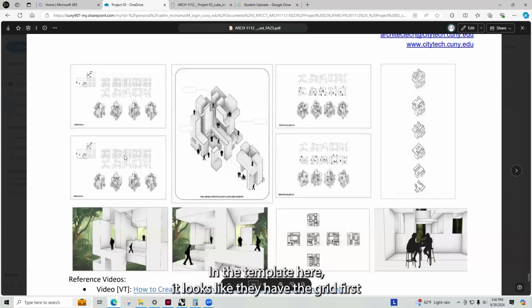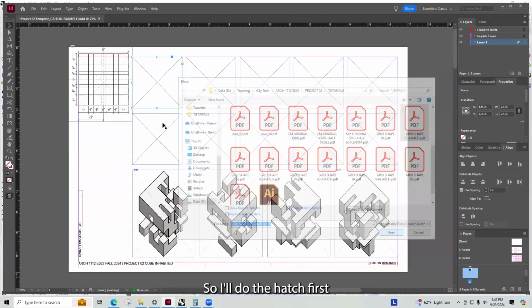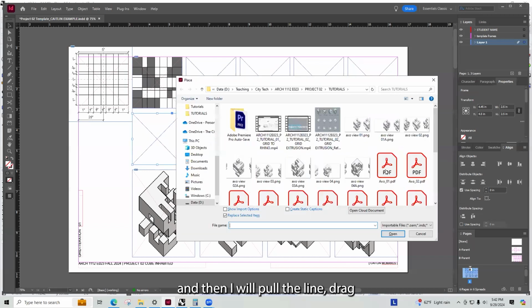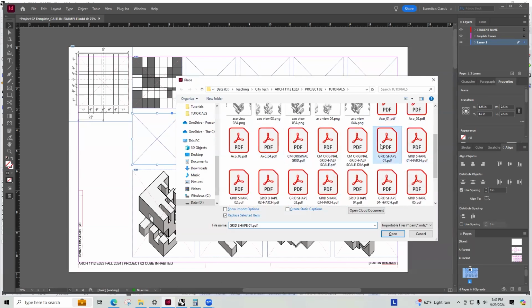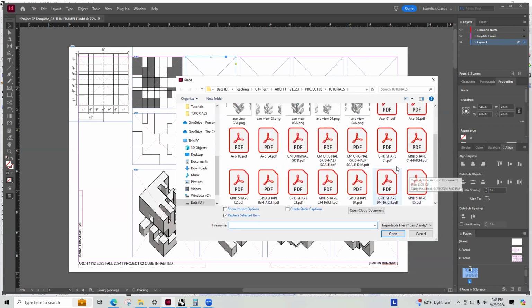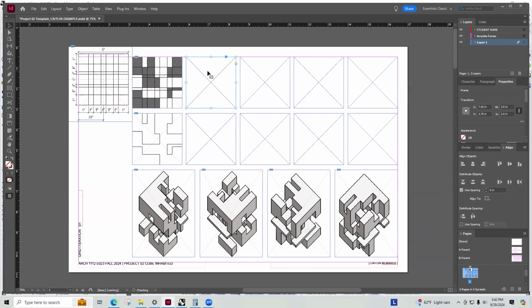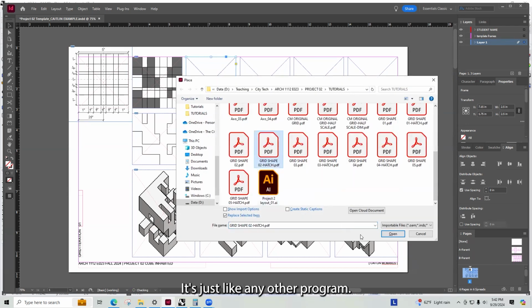In the template here, it looks like they have the grid first and then the line drawing, so I'm going to go in that direction. I'll do the hatch first, and then I will pull the line drawing. If you grab the wrong one, it's just like any other program.